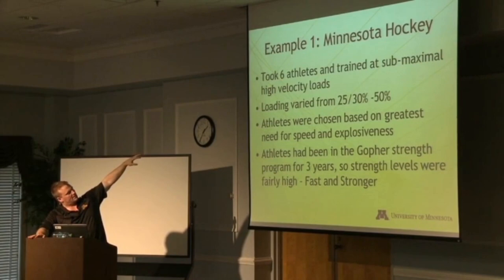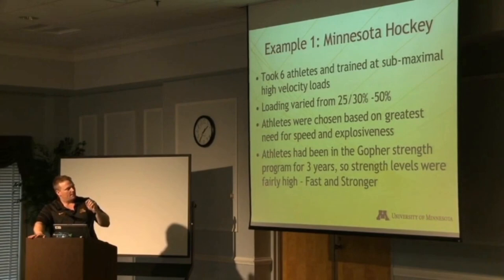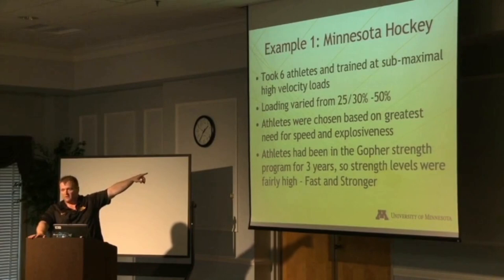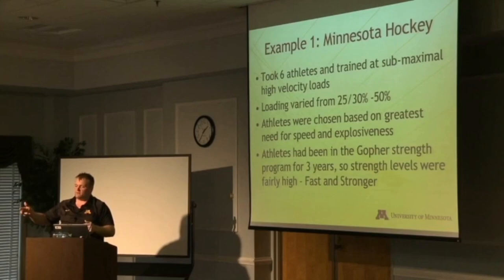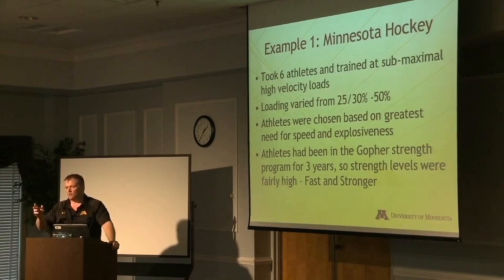I took six athletes — and I mention this in my book in great detail. Six athletes trained at submaximal high velocity, between 25% and 50%. They were already strong; the coaches had been with me four or five years. I had a 180-pound walk-on goalie who could bench 285–300. All we did for 12 weeks was work between 50 and 25%. If you take a 150-pound bench press, pull it down to your chest, and reverse it, the forces you're looking at are 600 or even 700 pounds at high velocity — exactly what happens at the speed at which sports take place with the stretch reflex.